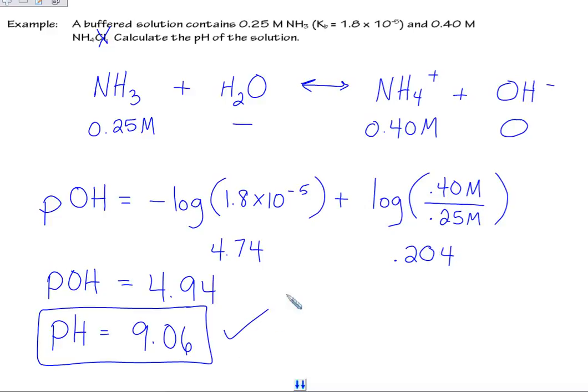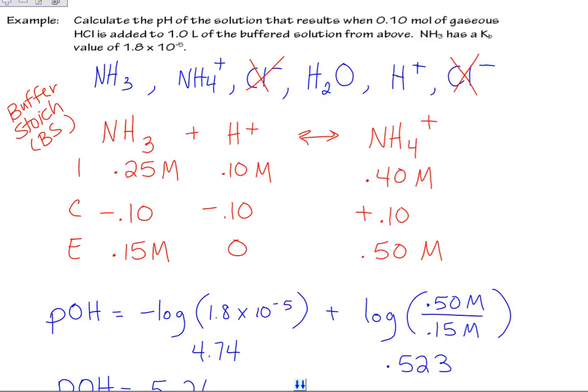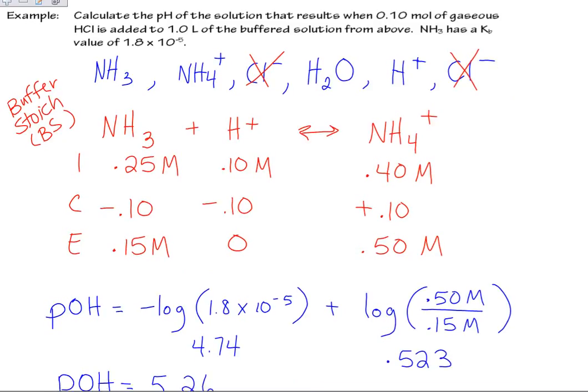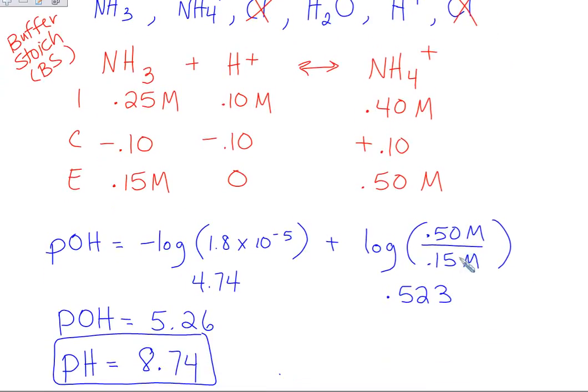We just added a strongly acidic solution, and the pH changed ever so slightly. Did it go down? Oh, sure. It went down a little bit. But not as much as if I would have added it to water. If I added 0.1 moles of HCl to a liter of water, I would have had a huge change. That's the beauty of a buffer. We resist a major change. In exchange for getting rid of the extra strong acid hydrogen, I made a little bit extra of this weakly acidic ammonium ion, which has less of an effect on the pH.